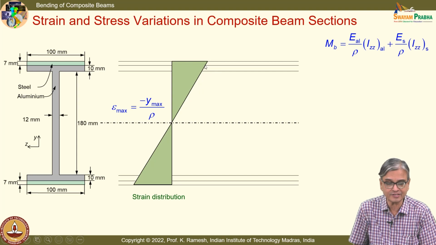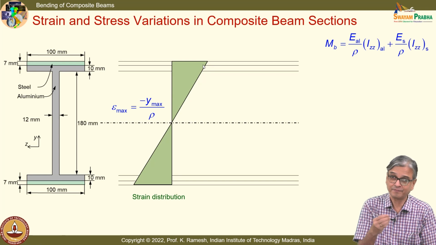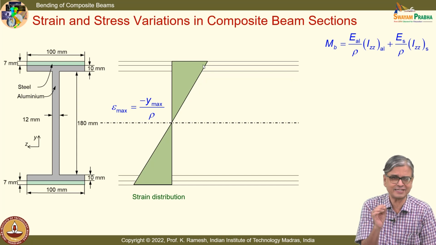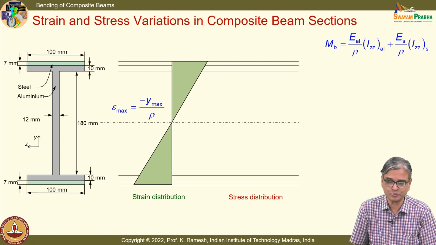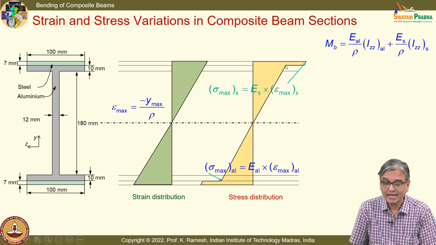Even when I have a change of material, the strain has to be continuous. We also solved long back the problem of a composite cylinder. We said that strain at the interface, epsilon theta theta, should be identical, but we have not plotted the strain variation or stress variation. There is one subtle difference; that is also a thin hoop. And here, if you look, this thickness is only 10 millimeter and this is only 7 millimeter. Again it is very thin, but the moment I put the stress distribution from my basic expression, they have to be linear, and they are linear. But what happens is at this interface, because of the Young's modulus difference, the stress value is higher. Even though I have a very small thickness of 7 millimeter, you find this is varying linearly inside the material.